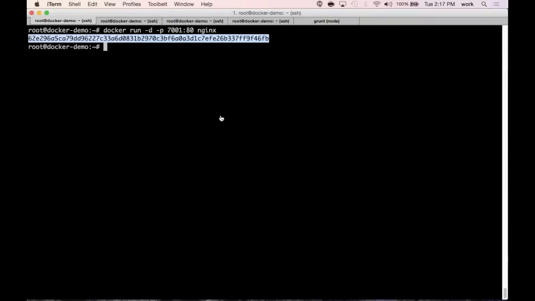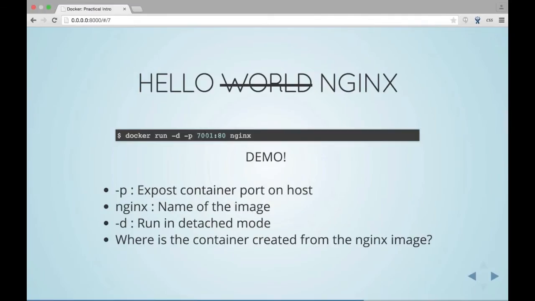Now, if we go back to this command, we can see that we ran the docker run command, and we specified a couple of different parameters. So we are running docker run along with passing the parameter that we would like to create a container out of the Nginx image. So Nginx is a very popular free and open source web server. And in this case, Nginx runs on port 80 by default. But since it's exposing port 80 inside of the container's network space, we want to be able to access port 80 from the host. And in this case, we are mapping port 80 to port 7001.